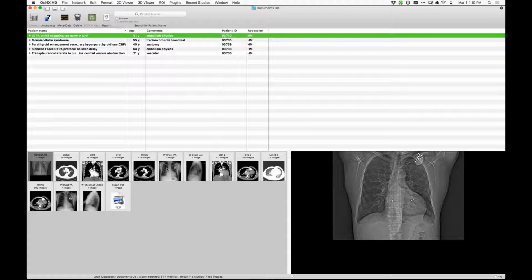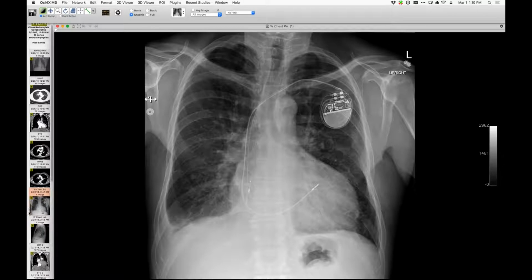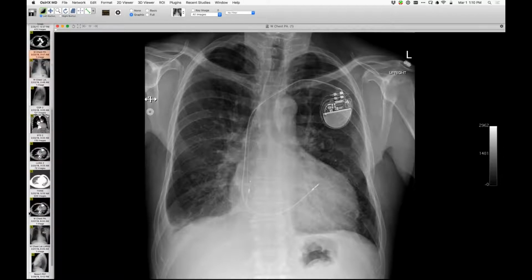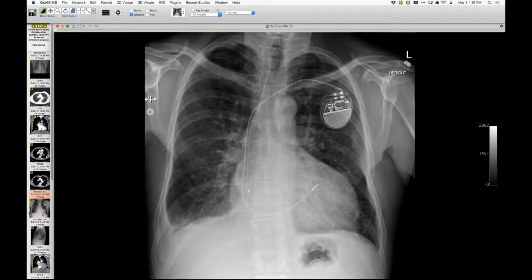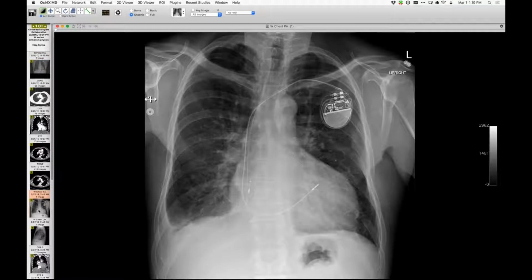Here I'll give you a little bit of background before I show you the CT. Here's a patient with a big heart, he's got lung edema. Let me show you that in comparison with, let's see if I have a comparison. You can see his heart is bigger now than it was in 2017. And now he has interstitial lung edema, he's got pleural fluid. So he's definitely got heart failure, left-sided.